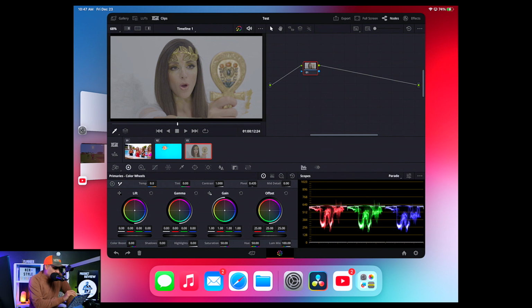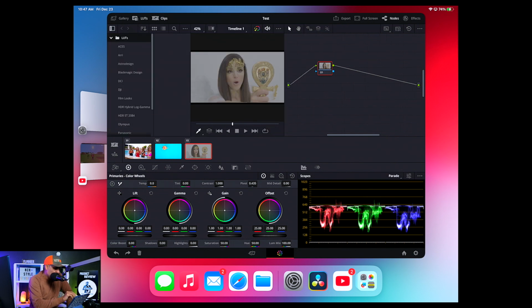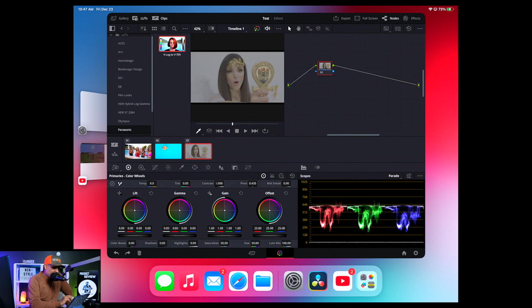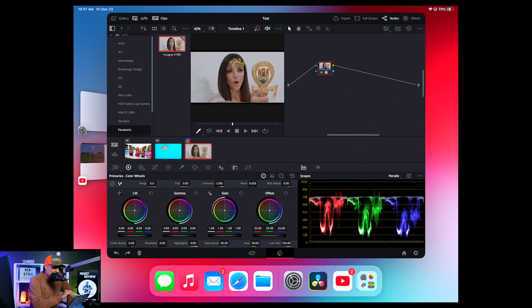In fact, I'm going to come down here to the LUTs tab and see what just adding Panasonic does. Wow, that is crazy. Let me undo that. Look at the difference just by adding the V-Log to 709. Oh my God, this is incredible.